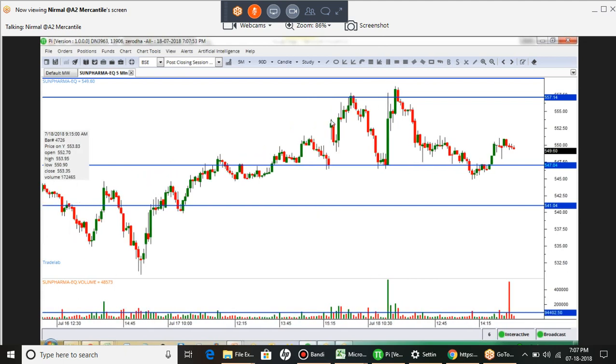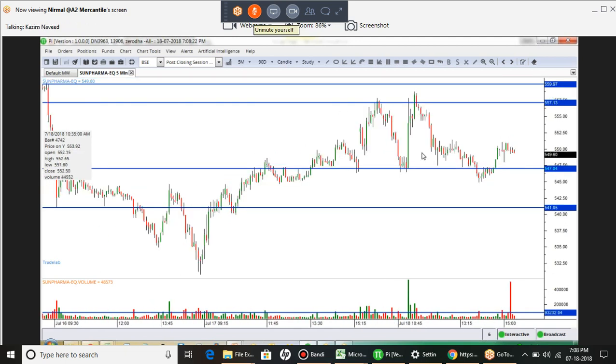Now, is this breakout candle in the sideways zone? Yes, sir. Do you see the price went to this side, took resistance? The price came to this side, took resistance. Again, price went to the other side, took resistance. Again, the price came to this side, took support. Do you see it is completely sideways? Yes, sir. So this is what happens with the stocks.